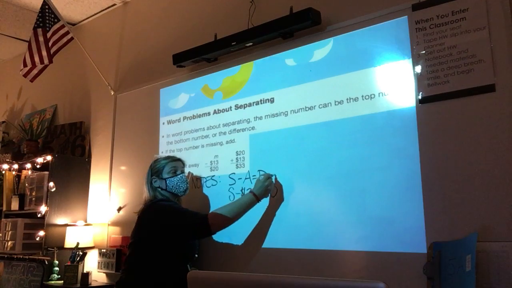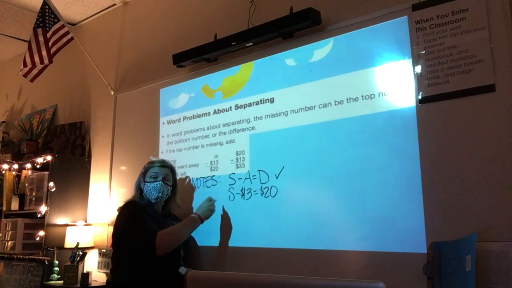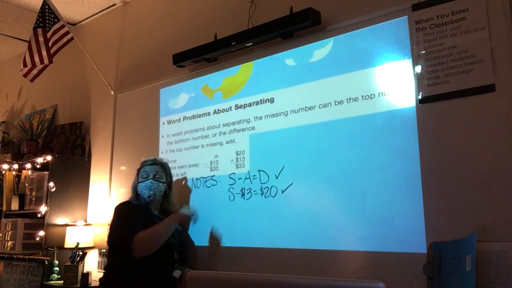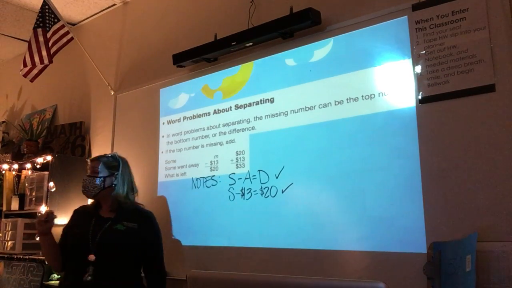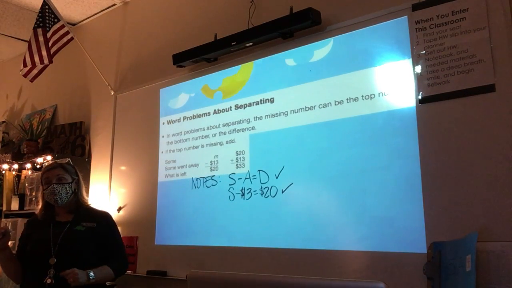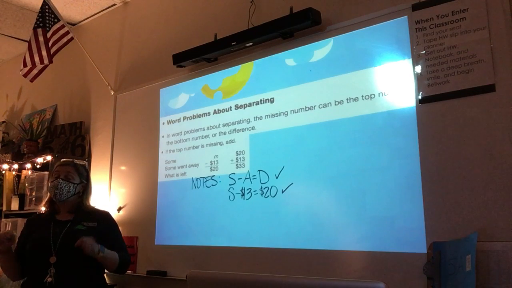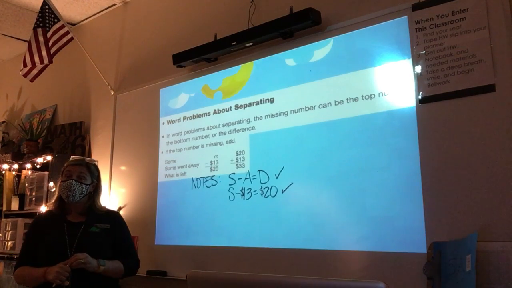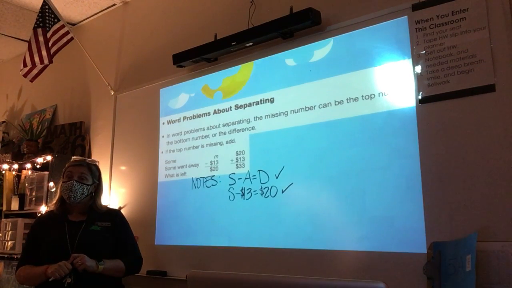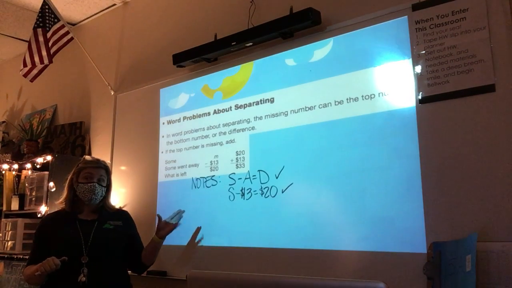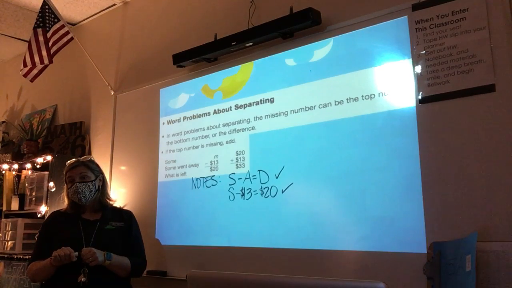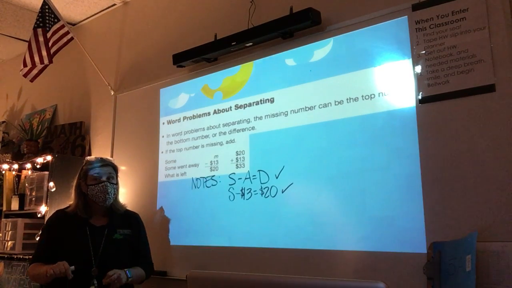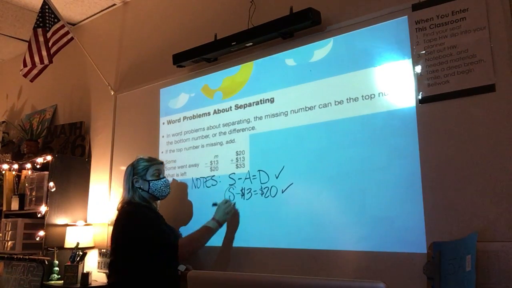So the first thing, get your word problem. Second thing, plug in the numbers into the word plot. What do we need to do with this word plot before we move on? Hallie? We need to circle something. What do we need to circle? The biggest number. Do we know what the biggest number will be in this problem? Not yet. We don't know it yet, so it's the S, right?